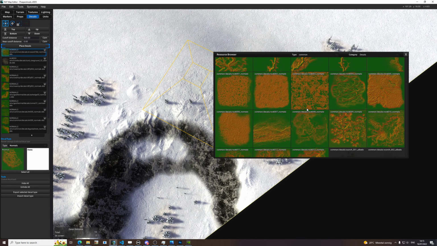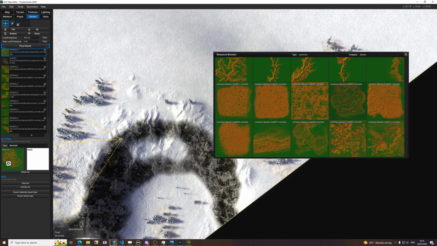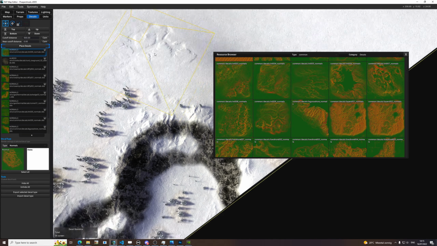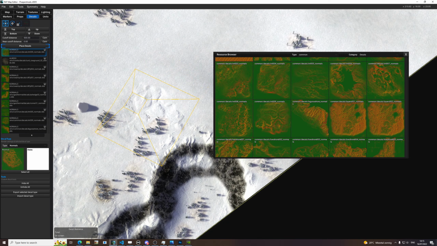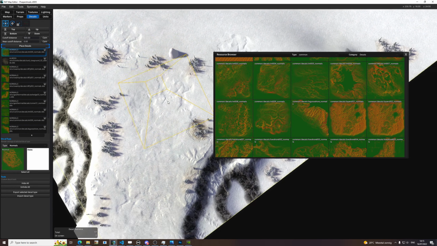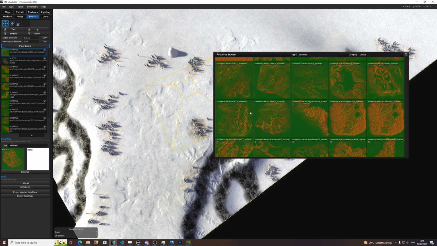We're working on snow, so we need something with soft edges like that. That's too soft again. I really like these. It's too soft. Yeah.